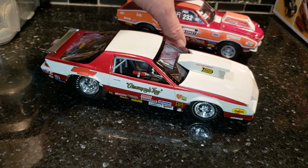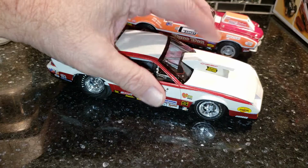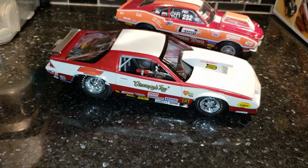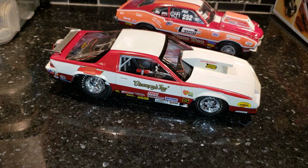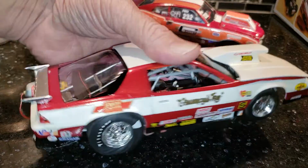These guys actually probably would have ran together in this time. They probably had a showdown several times. I don't recall seeing this particular Grumpy car ran. I seen the Vega, but I did see Dyno Don's Maverick run, Dragway 42. But there you go. Here's a bonus for you. Two for one night, two for Friday.